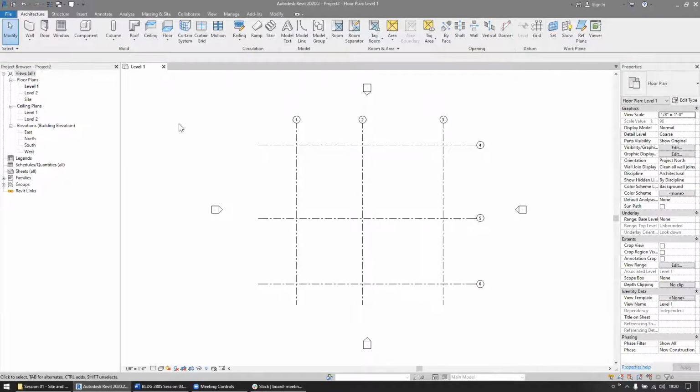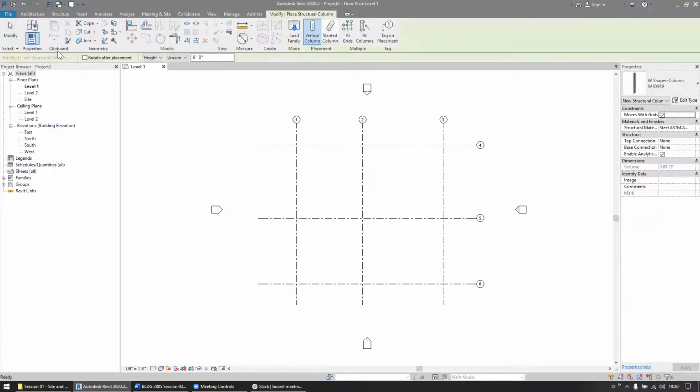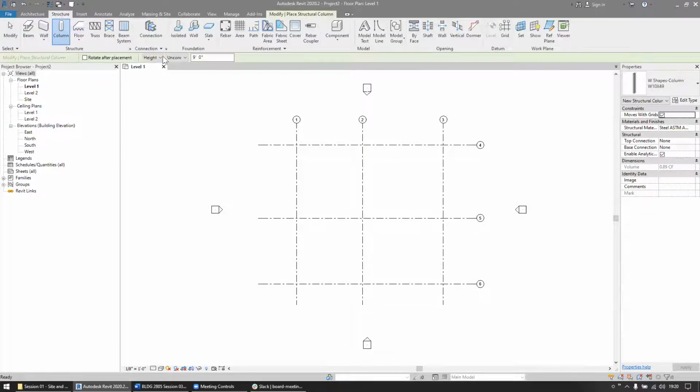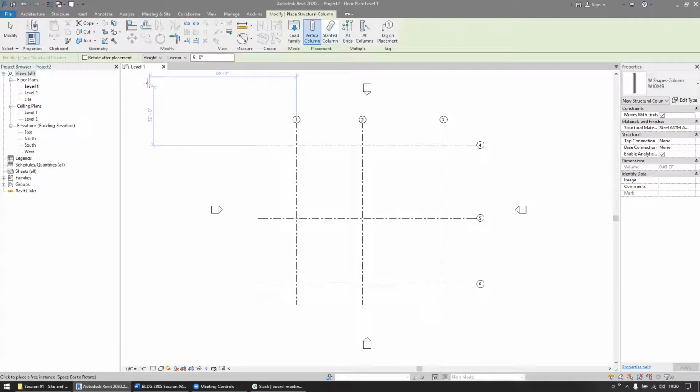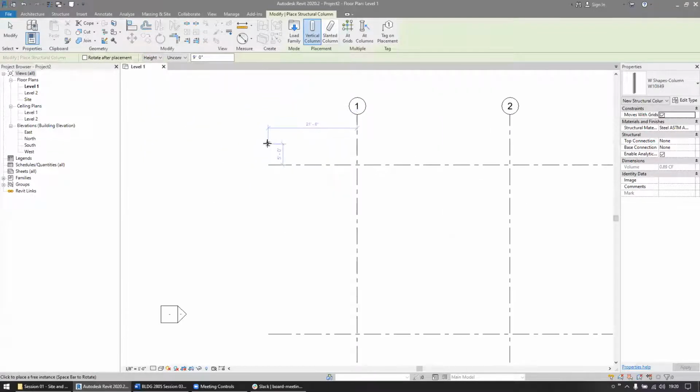So when you go and find the column tool from the structure tab and you switch to height mode, when you put your cursor on a grid, you'll see that Revit just wants to snap that column onto the grid. And if you get to a grid intersection, everything turns blue, because Revit is like, hey, you really do want to put that column at a grid line intersection, don't you? Revit's really trying to coax you into going down that road. And of course, that is standard practice.